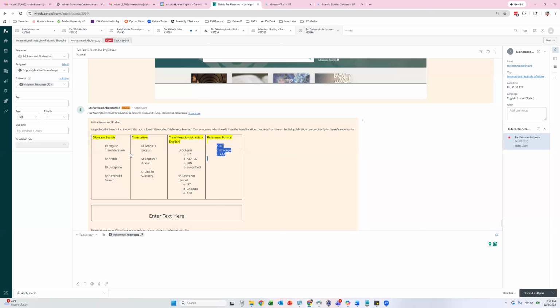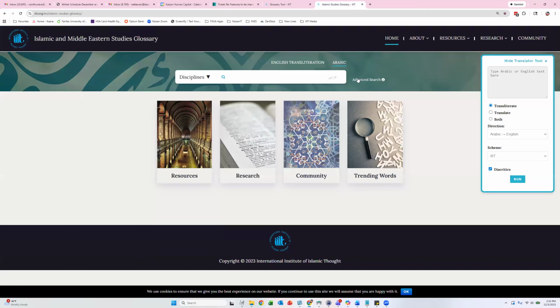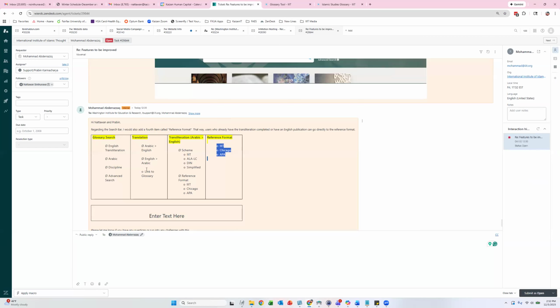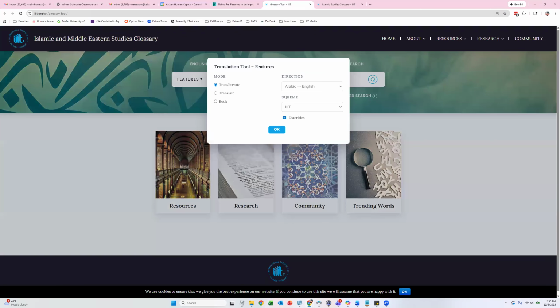So technically, the glossary search is the whole thing. It's pretty much this one, and this one became a glossary search, correct? Exactly. Got it. And then we add the translation, which is the translation tool, which has this feature, right?